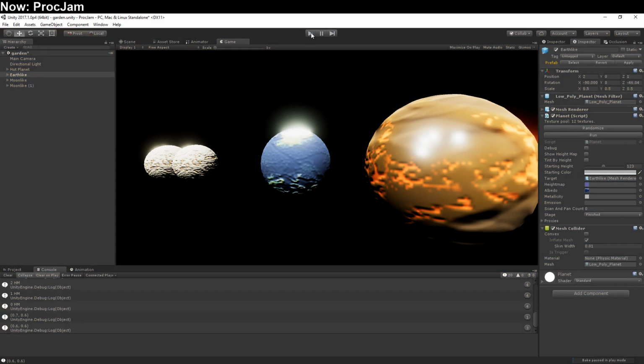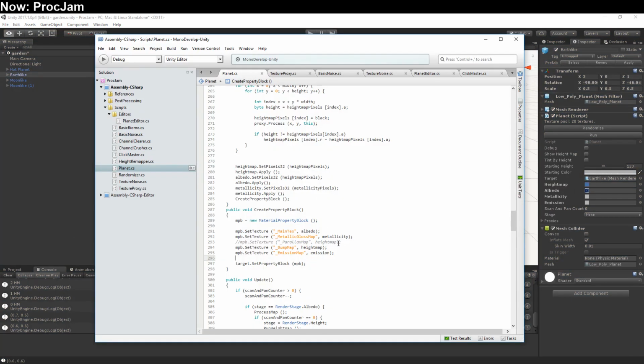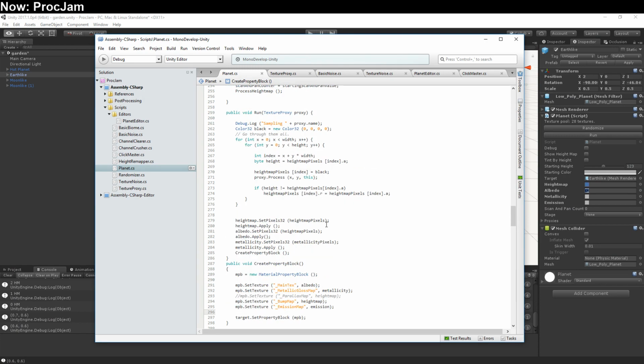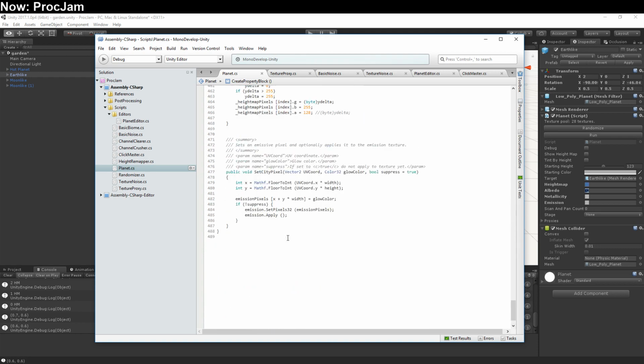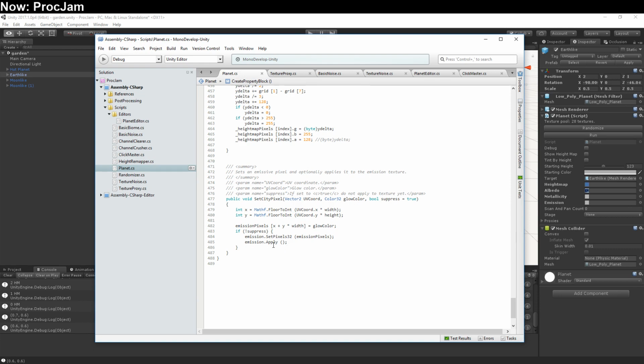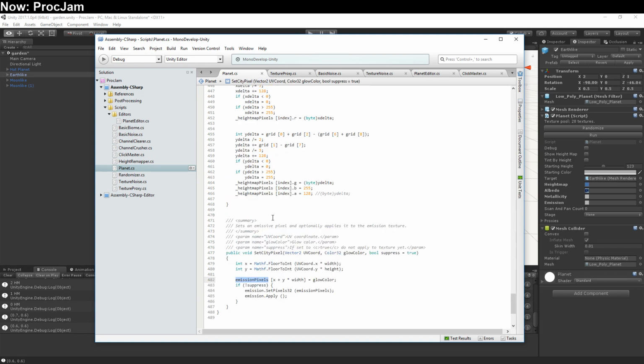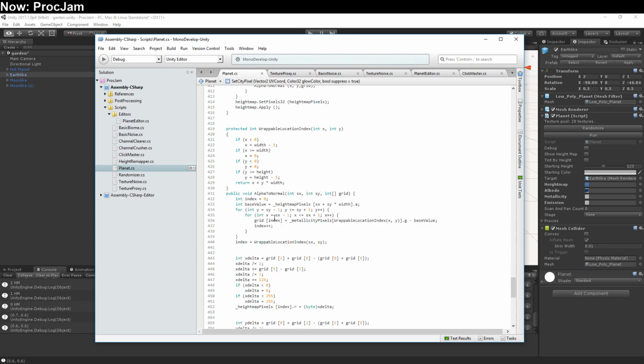So for some reason, the emission pixels aren't properly being saved. So they're all being set to black between us clicking and otherwise. So the emission pixels stop working in the middle here, and I'm not sure why that would be.